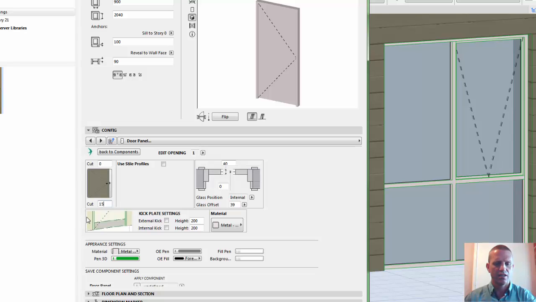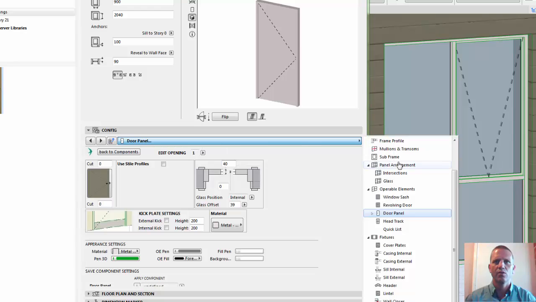So just so you can see that, I'll just do a slightly bigger one. So you can see it cuts out the bottom of the door. Just leave that at 0 for now. Here we set the leaf thickness and obviously the position of glass, if there was any glass. We don't have to worry about that here. So we've just got a 40 mil thick door. And then we can add kick plates and things like that. If you want to add handles, that's in one of the other pages.